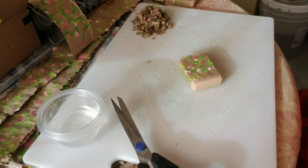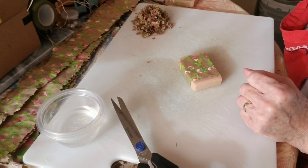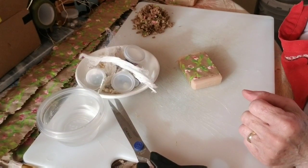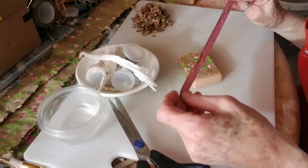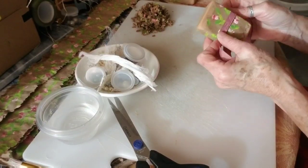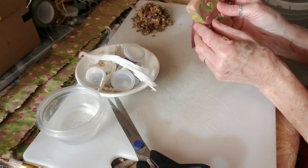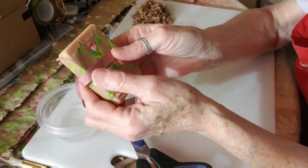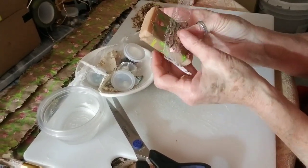Okay. So let's get some of our creative juices going here. Got a whole bunch of stuff going on there. And you can dress it up any way you want to. And then, of course, extra ribbon, and it needs to be ironed. But just start building on it. Look at this. Isn't it pretty? I would put down, I'd say, a piece of lace or something.